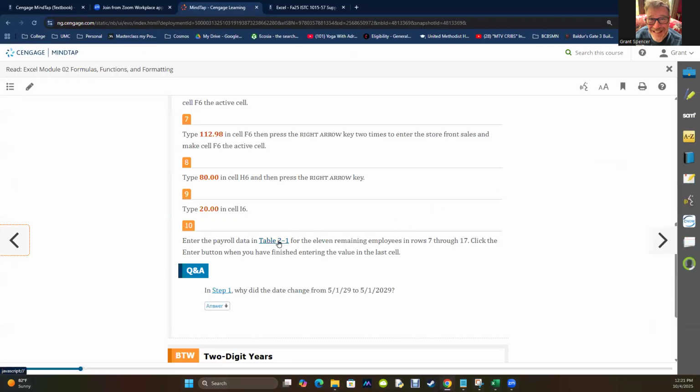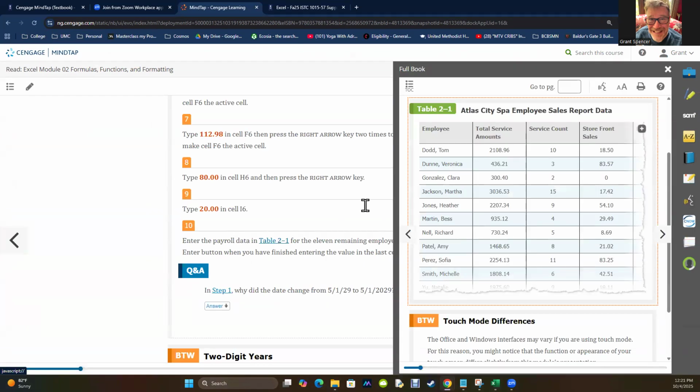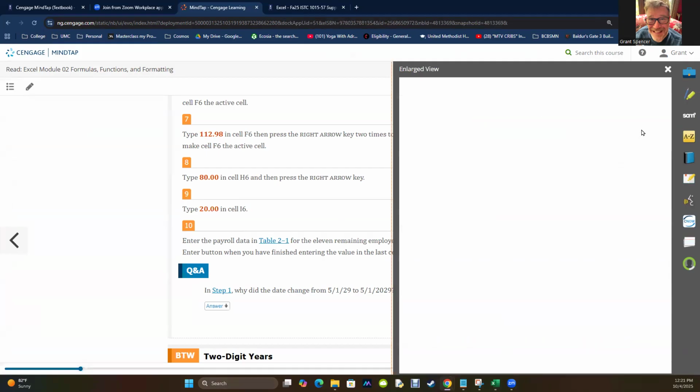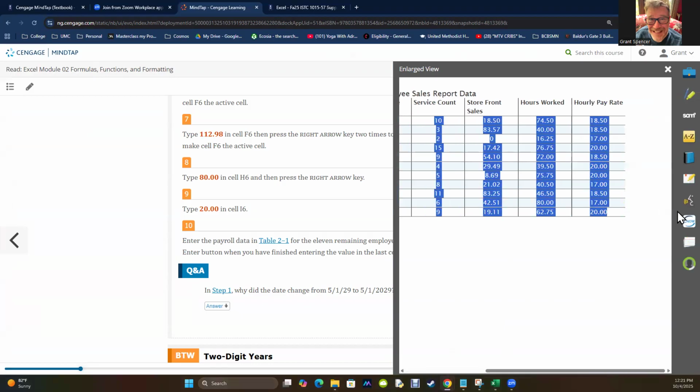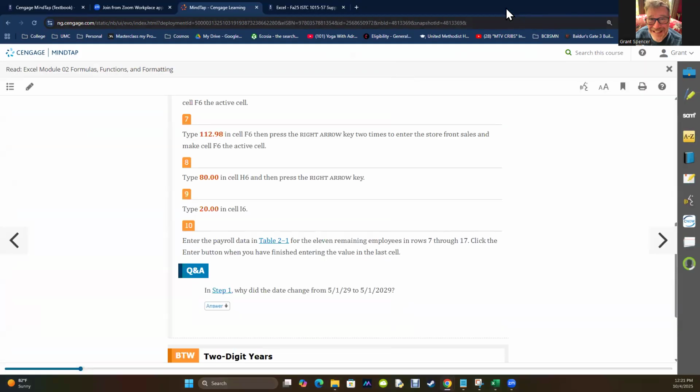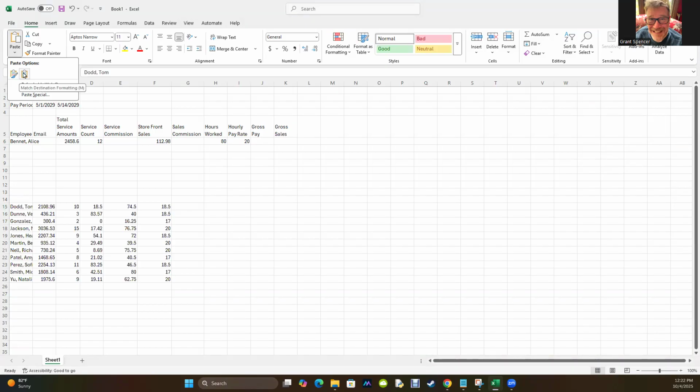2-1. Here's what I'm going to tell you about this. This is just a bunch of monkey work, and I don't like monkey work. So what I'm going to do is take this and expand it so I can see the whole thing. I'm actually now just going to copy. So I've highlighted all that. I'm going to go Control C to copy it. Then I go back to my spreadsheet. Now, there's a lot of really gross formatting in there, which I don't want right now. So I'm going to go Control V to paste, or of course you can just go paste here. In fact, if I was really smart, I'd go paste special, in this case, destination formatting.